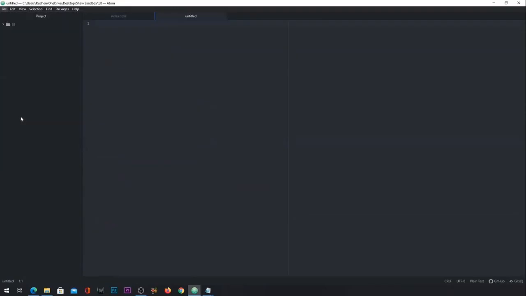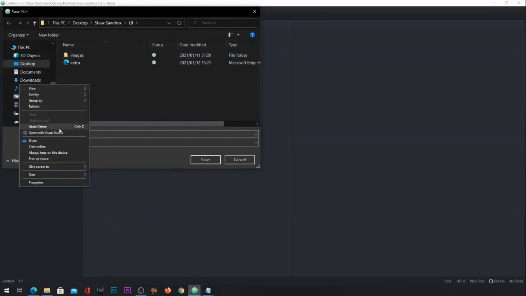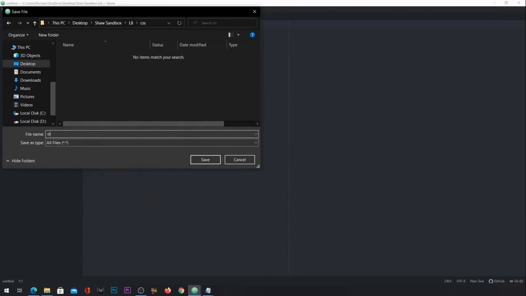Okay, so I'll say save as, and then in my sandbox, in the same directory as where my images are sitting, I will create a new folder, and I will call this folder CSS. And inside of this, I will go ahead and save that file, and I'll just call it stylesheet.css. Let's make sure everything is correct. Stylesheet.css.